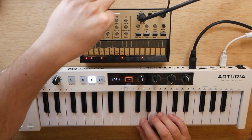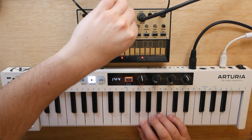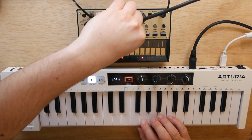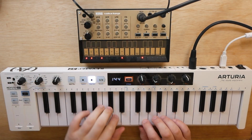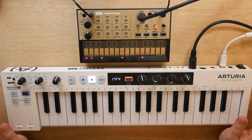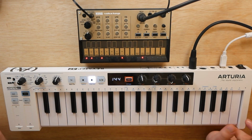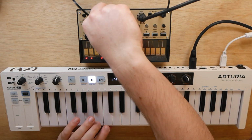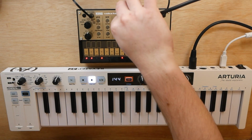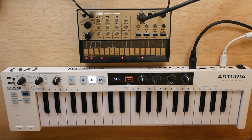Let's bring up the cutoff, and how about a little sustain and a little release. There we go. And we are in poly mode, which is the only mode we're going to use in this video because we want to use it with the chord mode function of the Keystep 37. Actually, let's bring the attack up a little bit. Bring some of that kind of harsh pop out of there.